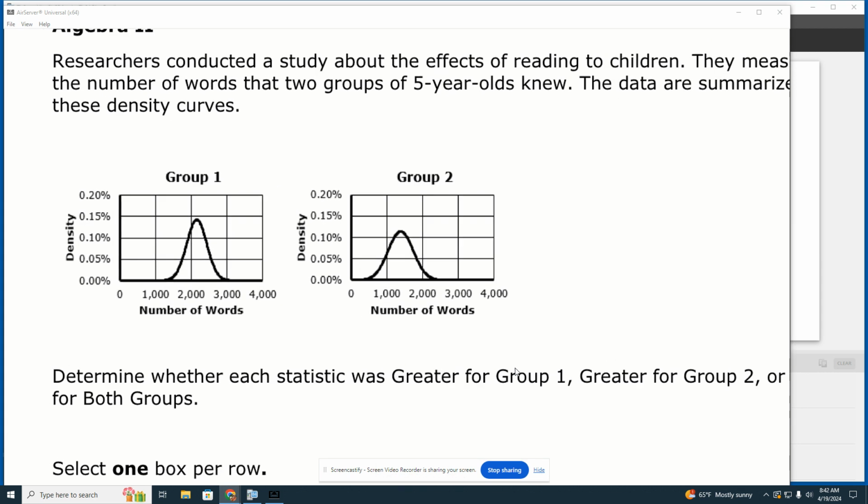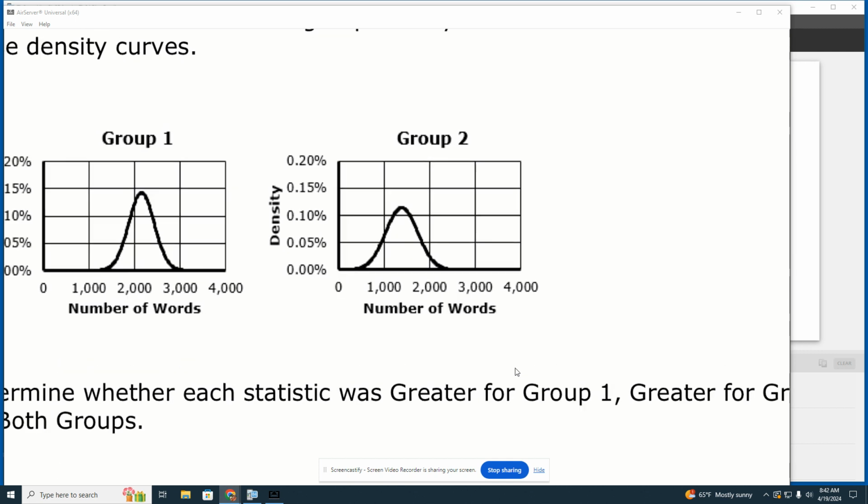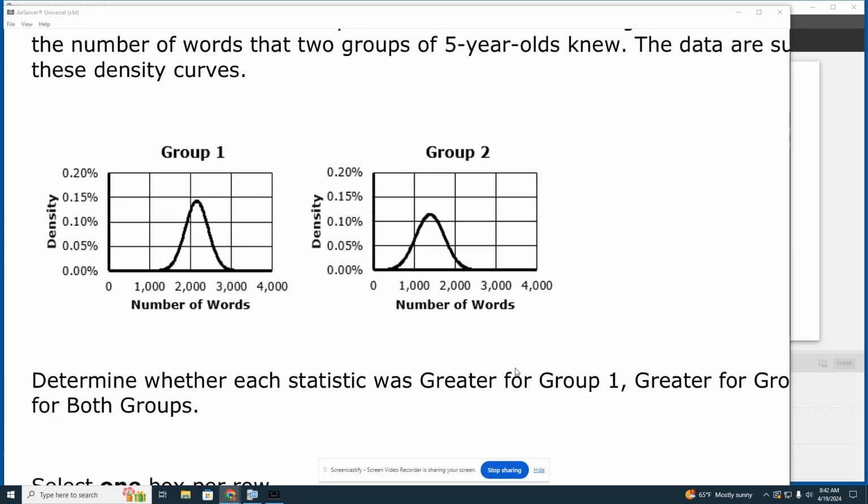So if you compare these two, I want you to notice a couple things about it. Group one obviously goes a little bit higher, gets a little closer to 0.15, where group two doesn't. It just barely covers the 0.10. But group one, the data is a little tighter, closer together, steeper, I guess you could call the curve, whereas group two is a little wider. And if you notice, the x and y axes are the same.